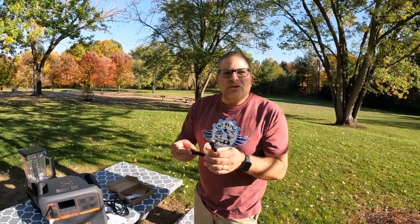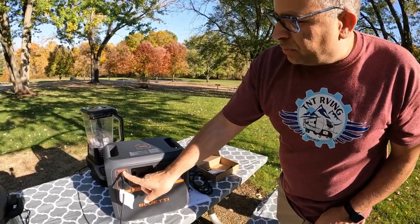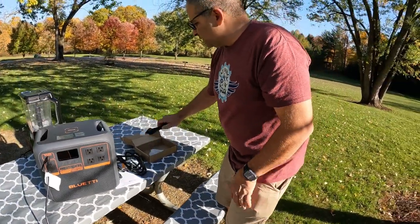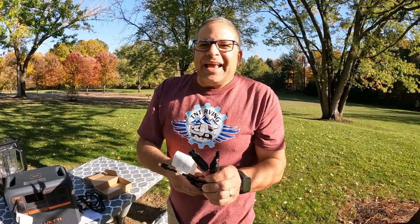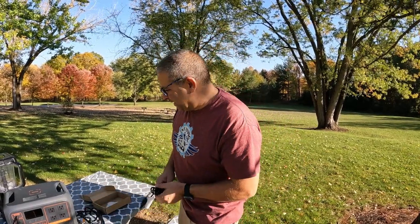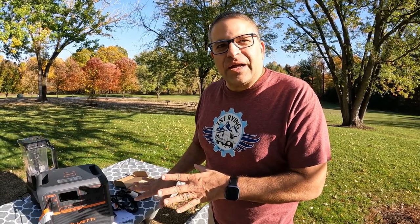You get a 12 volt DC power cable, and what you can do with this is plug this into your car's cigarette lighter or 12 volt power, and then it has a barrel connector. That barrel connector will actually plug into where we have the solar panels plugged in. And the next piece here is a solar panel cable with MC4 connectors on one side and a barrel connector on the other side, and I'm using the one that we had from our other power bank currently. So this is the one that came with this one. Let's bring you in a little closer and show you a little bit more of what we have on here, all the different outputs and inputs.